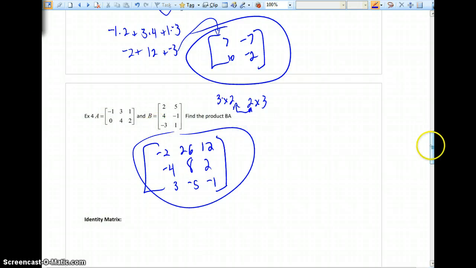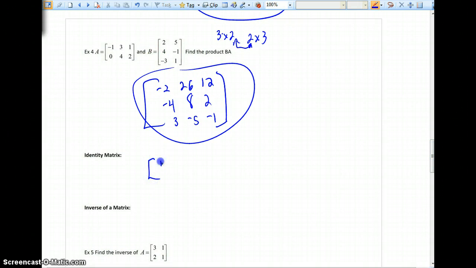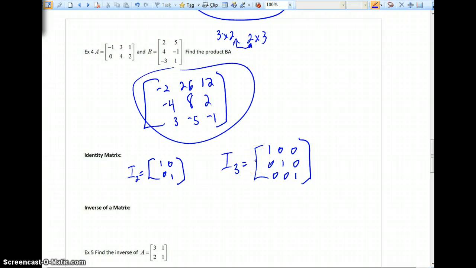All right. The identity matrix. Well, the identity matrix is a very special matrix. It's always square. This is I sub 2, a 2 row by 2 column. Rows and columns will be the same. I sub 3 would be 1, 0, 0, 0, 1, 0, 0, 0, 1. You have 1's going in this left diagonal from the top left to the bottom right. And so on. What you're going to see is for any square matrix here, if you have A times I, you're going to be able to get A. And if we have I times A, likewise, we're also going to have A as well.